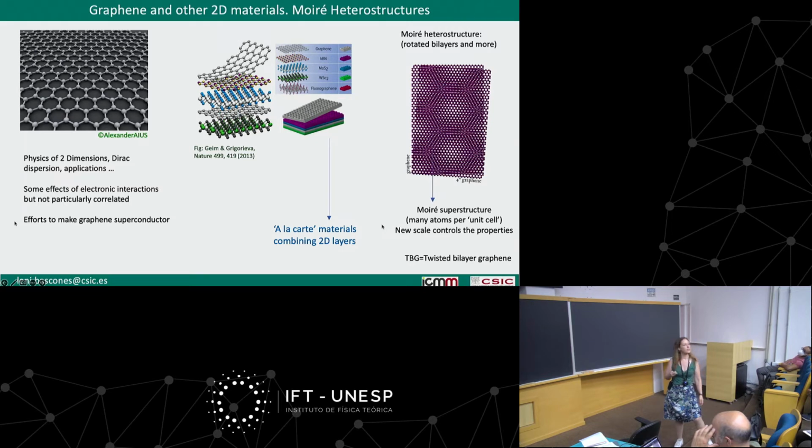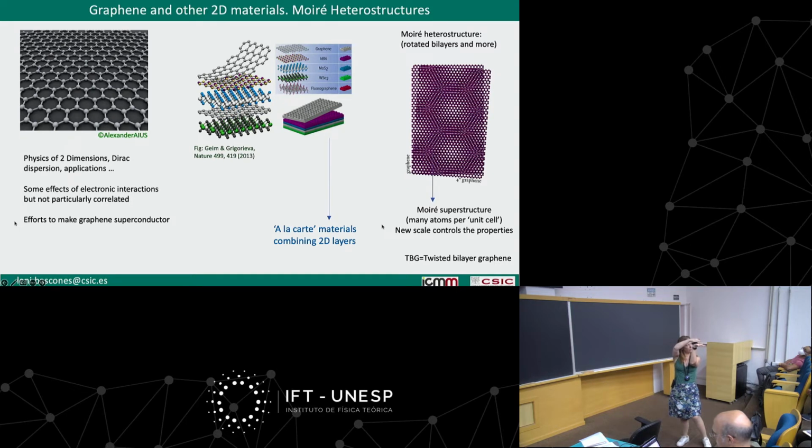After graphene was exfoliated, people started exfoliating other materials, and also to consider the possibility to really make engineered materials, just putting different layer materials, one atomic layer of one material on top of the other, in a kind of Lego of 2D materials. But there is also another possibility to engineer materials, which is to create what is called a moiré heterostructure.